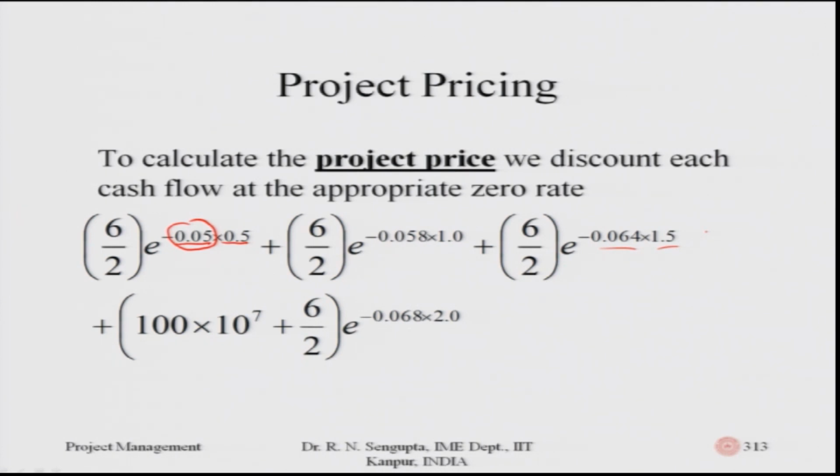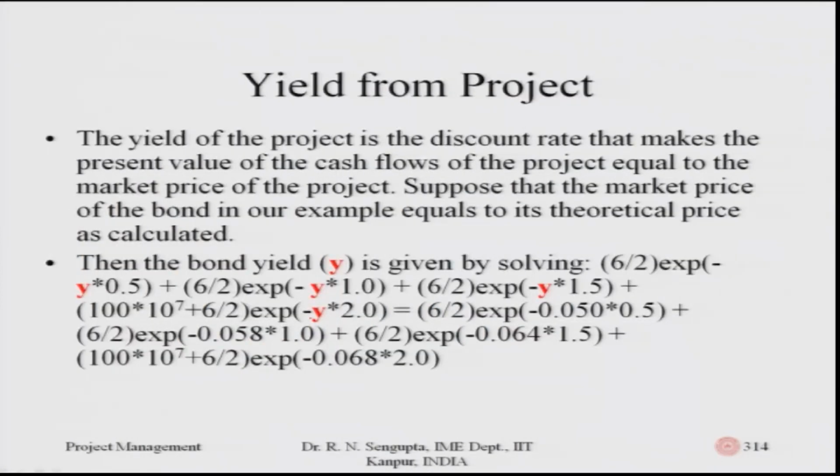And the last term, if you see, consists of 2 terms inside the bracket. One is the interest rate 6 by 2, and one is the principal amount, which was 100 crores. So, these values have to be brought to the time value as of now, the principal amount being paid along with the interest. So, as of now, it is e to the power minus, the interest rate as given in the table is 6.8%, the time period is 2 years, and hence it is 2.0. Now, this would basically give me the calculations based on which I can find out the value of the project.